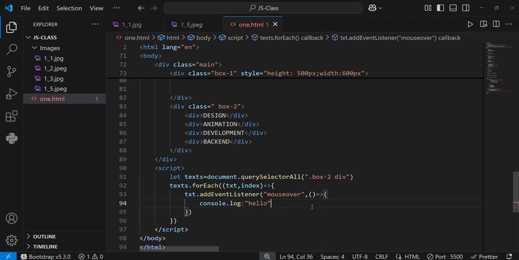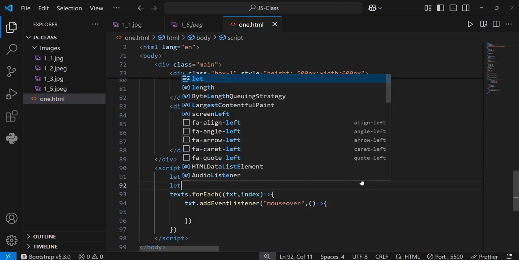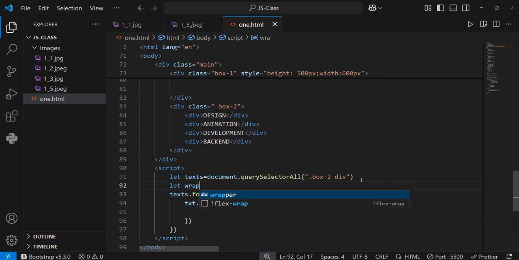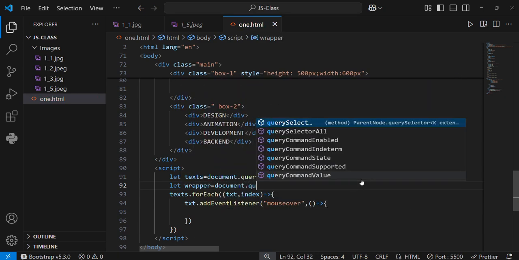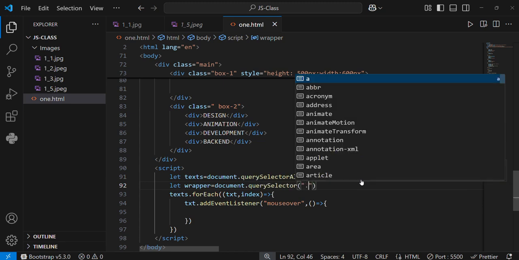Then what we are going to do is select the wrapper box. So let wrapper is equal to document.querySelector of .wrapper.